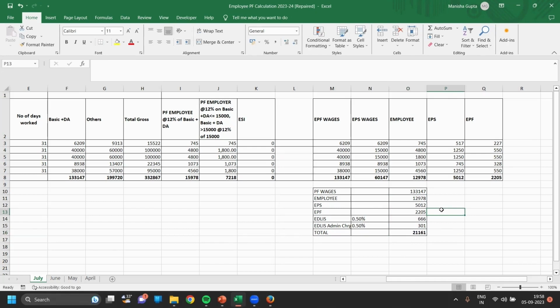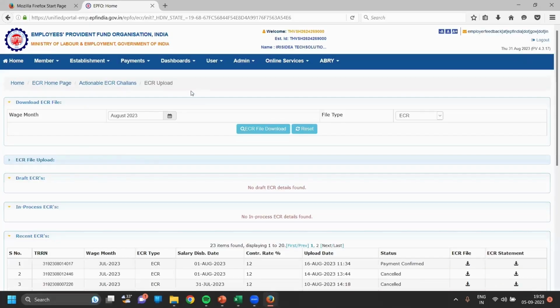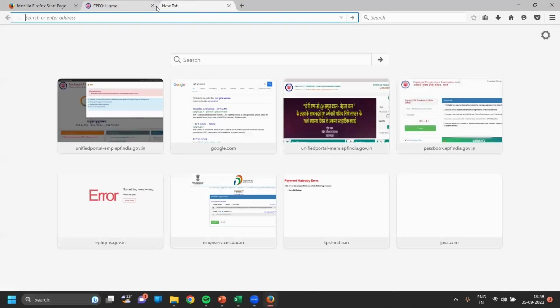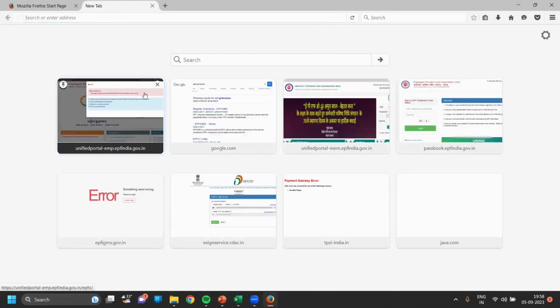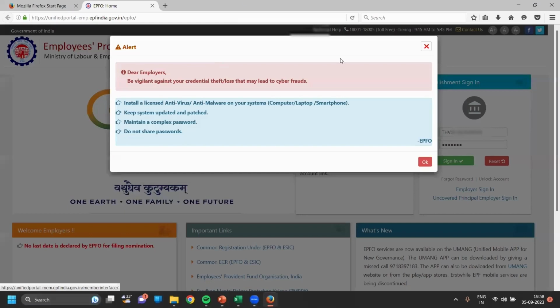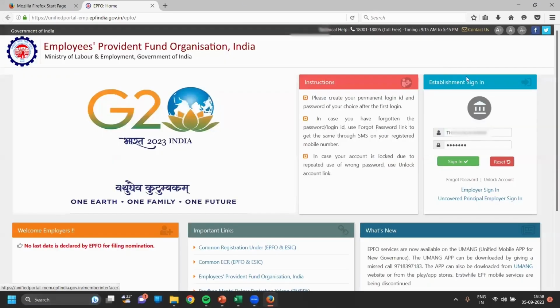Now we will go to Google and see how to download the EPF ECR file online. So first you have to go to the EPFO portal. After that you have to log in through establishment sign in.